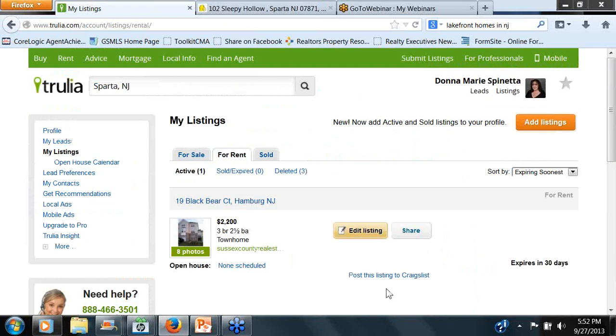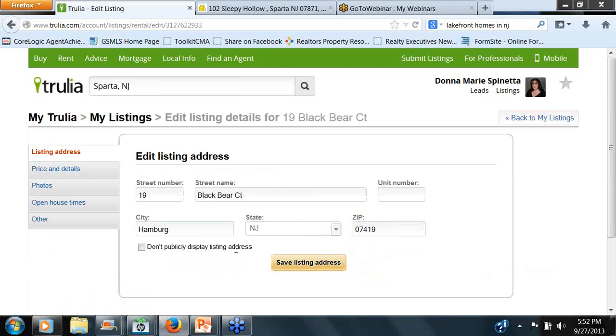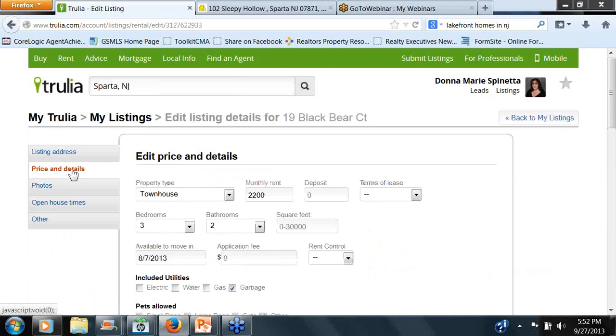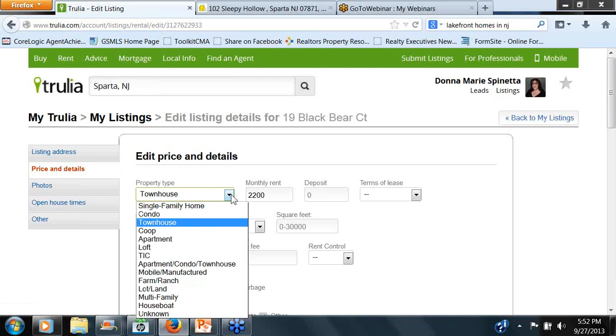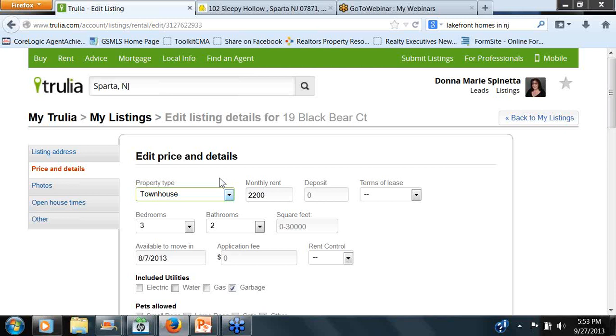I do have a for-rent listing. I'm going to look at this one and see what the edit listing detail allows. Here it's actually allowing me to change the listing address, which is kind of odd. Here is the cool one — because of the way syndication works specifically with rentals and commercial, sometimes a townhome or single-family will come up as multi-floor. On a lot of rental properties it's mandatory with certain property types that you include how many stories — multi-floor or single floor. Depending on which you click first, if you go alphabetical and click M for multi-floor unit before T, that makes it your primary style, which syndicated as an apartment on some sites.